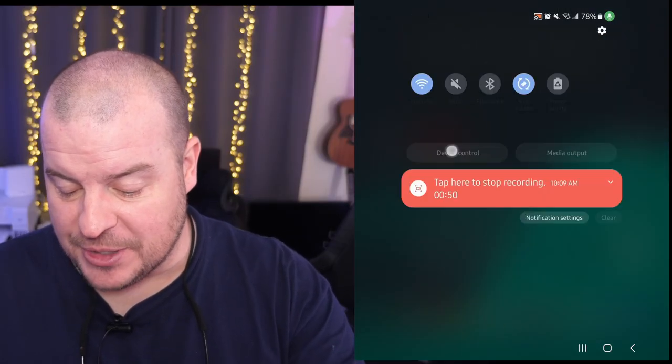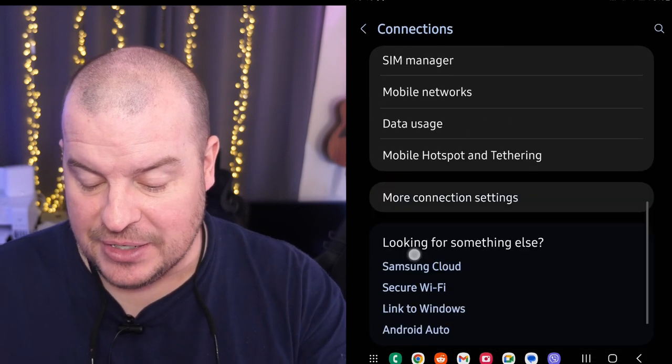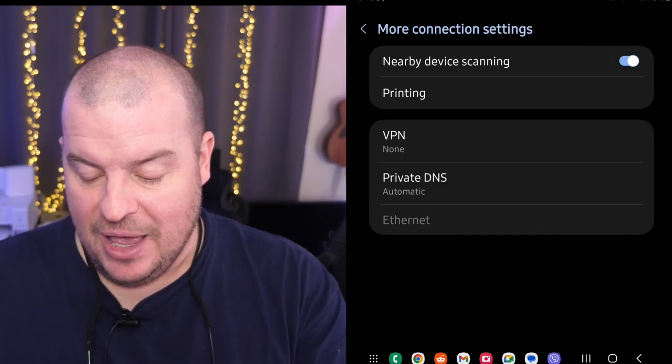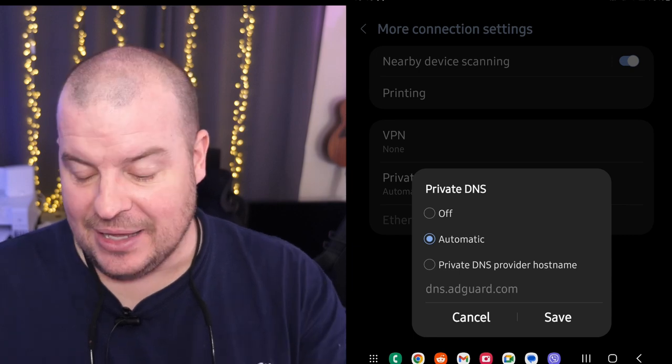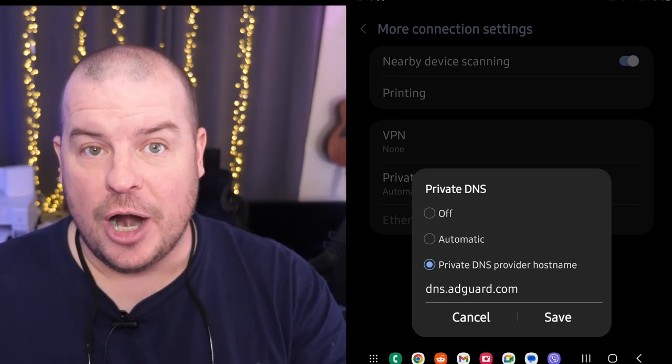It's not even a story, it's a tip and trick because the news was just so slow today. This is a really cool trick that will work on any Android phone, but I'll talk about the direct path on Galaxy phones. This will help you block ads in basically any app so you don't have to deal with ads in apps or on websites. On your home screen, swipe down from the top, hit the gear in the top right to go into Settings, then go to Connections, scroll down to More Connection Settings, tap that, then go into Private DNS.